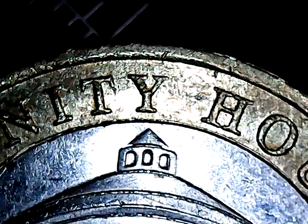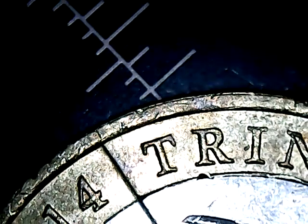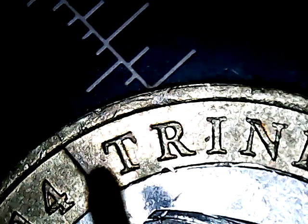So now, I'm doing this as like the £2. The actual topic is at the top, Trinity House. And what's the first thing we can see? What's the first thing that stands out right in front of your nose? Widening to thinning. Over the house is wide, over the Trinity is thin. So you go around a coin, you've got a double edge appearing. There, you can just see it coming through, and it's widening again. It's widening for a reason.